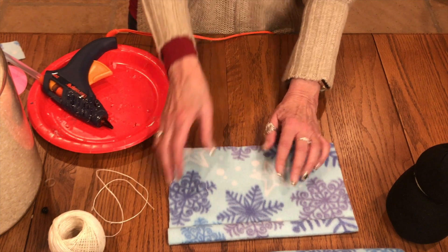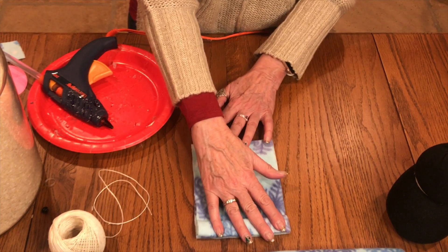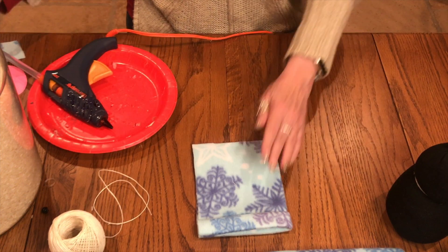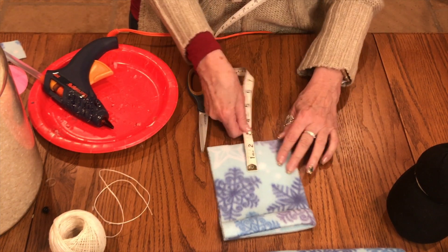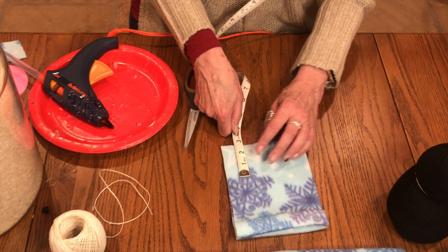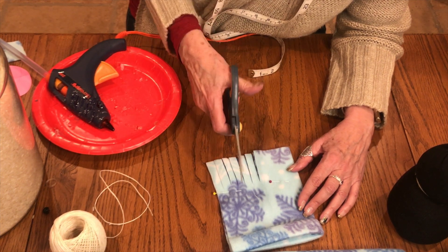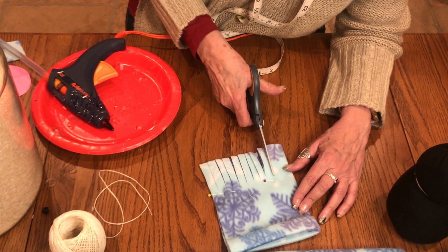What we're going to do is fold it in half this way. This side goes by his little face and this is the top. I'm going to fringe the top right now so you've got that at the very top of the penguin. If you want to measure it, that's always a good idea. Let's go about two and a half inches, about a quarter of an inch on my little strips right there.